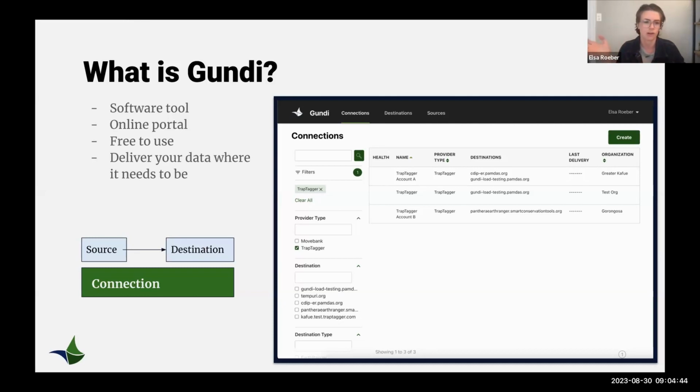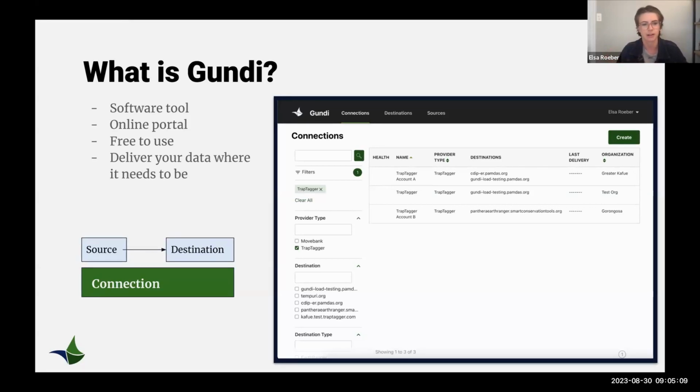And we'll get more into what the flow of data actually is shortly, but I just want to emphasize that a source is wherever data is coming from in the field, and a destination is your management software like an Earth Ranger site, Smart Connect, things like that. So that's source versus destination, and together they make a connection.